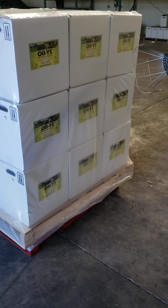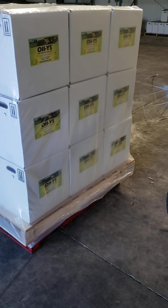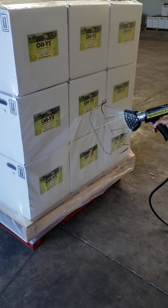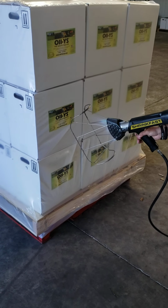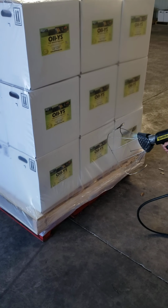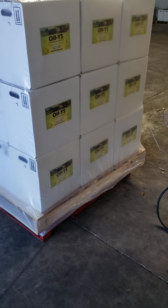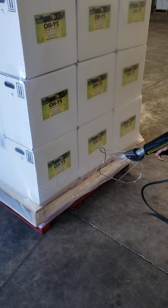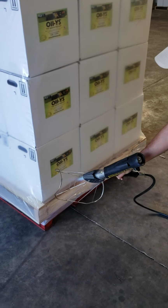So we go back and forth on these sides here. Remember, this is only one ply, so it's a lot more sensitive to the heat. So we're trying to apply an even rate of heat, an even amount of heat over that plastic to avoid tearing it, for one, and two, getting a good stretch of shrink.